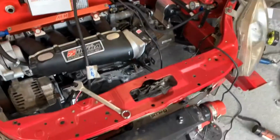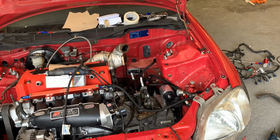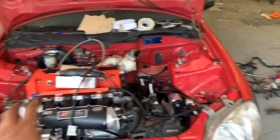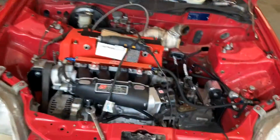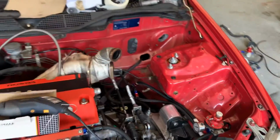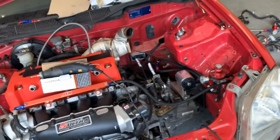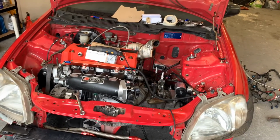So yeah, I'm just going to have a think on what to really carry on with today. I may get the turbo bolted on and start looking at the exhaust system and how I'm going to run that, or I might even just get the wiring loom. I'm still waiting for loom tape, but I've got some black tape. I can make it look neat with the black tape. It's a really clean loom anyway, so I may just have a look and just black tape it. I'm not sure yet. Whatever I do, obviously I'll film it, guys, and go through it with you. But yeah, progress is happening. Not as fast as I want it, because you know what I'm like, but all the niggly bits are slowly getting there.